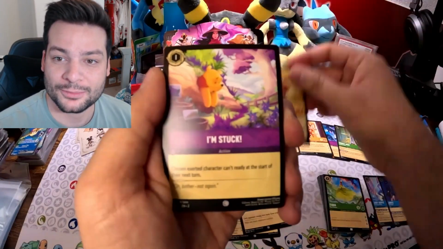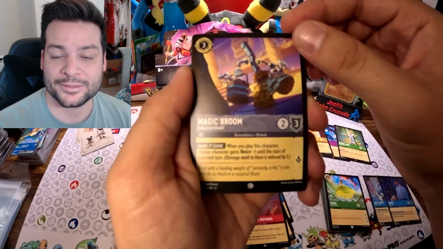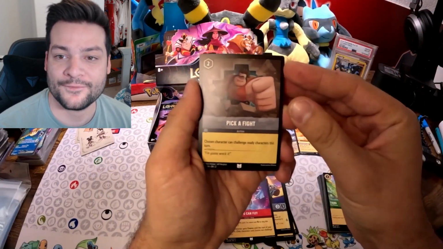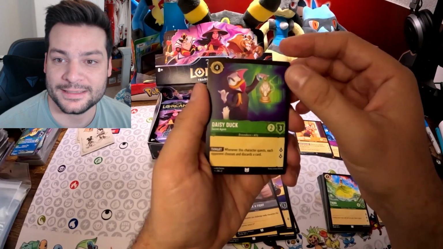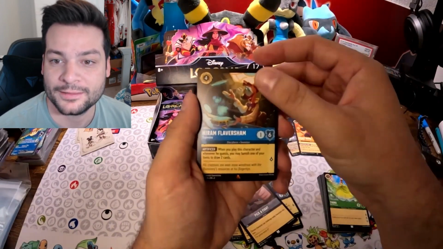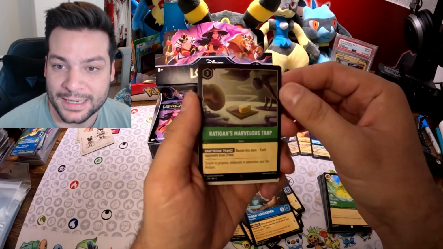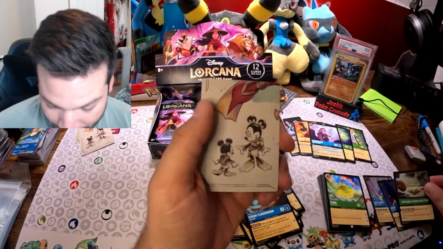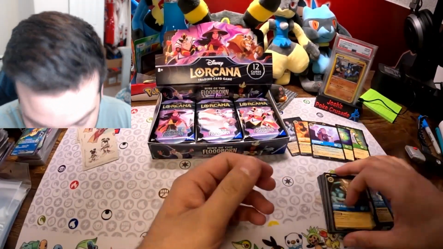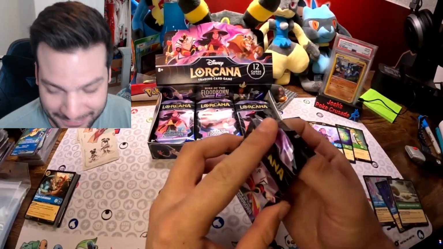Oh, Grumpy, one of the seven dwarfs. I'm Stuck. Go the Distance. Magic Broom for the Steel Edition. You Can Fly. Pick a Fight. Daisy Duck, another one I'd be wanting to run. So put her over here. Cogsworth is another good one. And Radigan's Marvelous Trap. That's our third holo. We've gotten the same bottom left corner three times. What is going on? All right, that was our first three packs. Let's keep it going.